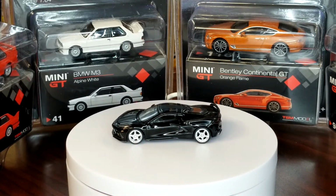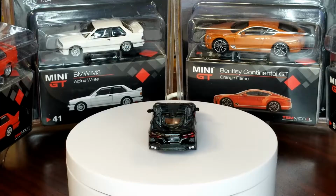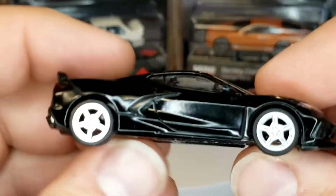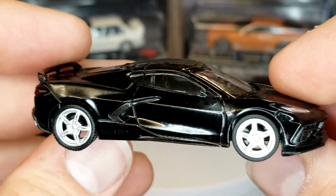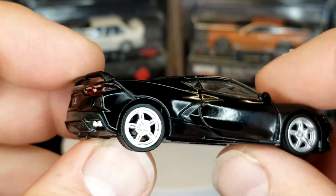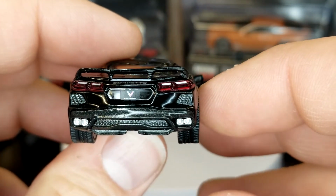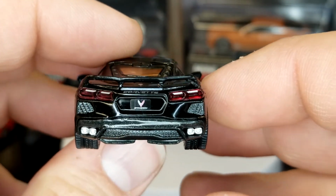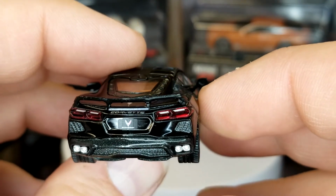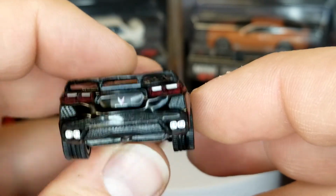I'll throw that on there. Pretty sweet, huh? I think it's pretty sweet. All right, we'll pull that up before we put the red one up there. We'll pull this up so we can look at it. Like I said, a lot of you guys probably already have these. It's really not that old. It just barely came out. Good detail in the back there. We got the plate. We got the Corvette logo. Lensed taillights, obviously.